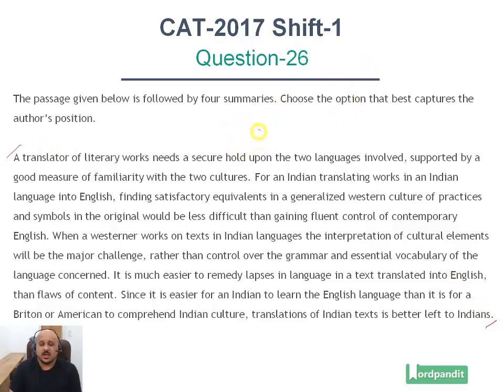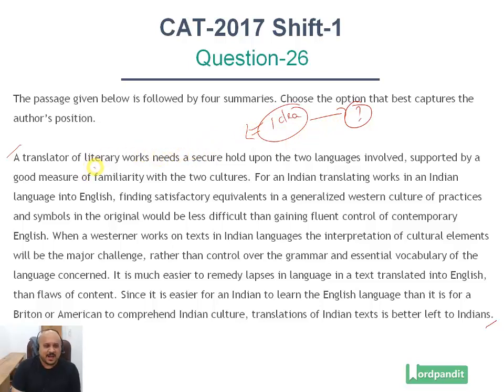Remember, what is a summary at the end of the day? It's a snippet of the paragraph. In a single line or two lines, you're supposed to convey the most important idea of the paragraph. What is it that the paragraph is trying to convey? The obvious first step is to understand the paragraph itself. Generally, you get complicated paragraphs in summary writing. Simple reason for that is if they give you a simple paragraph, you'll be easily able to identify the main idea. So the level of complexity is to pose a challenge for you.